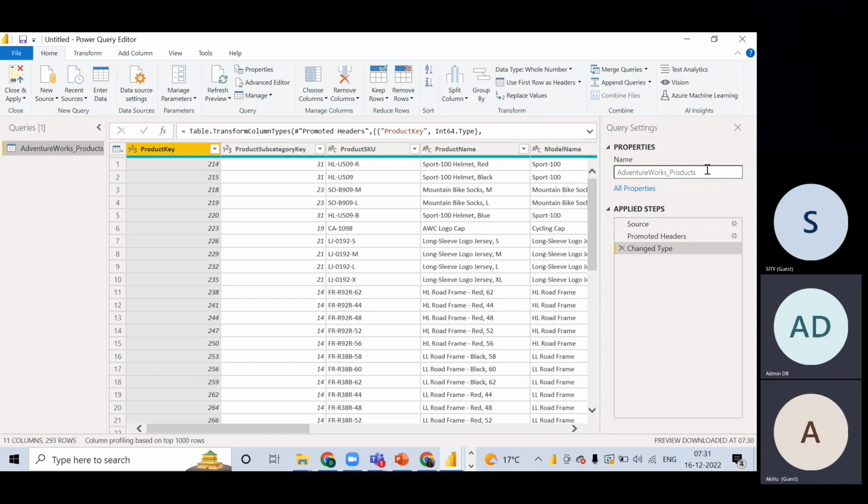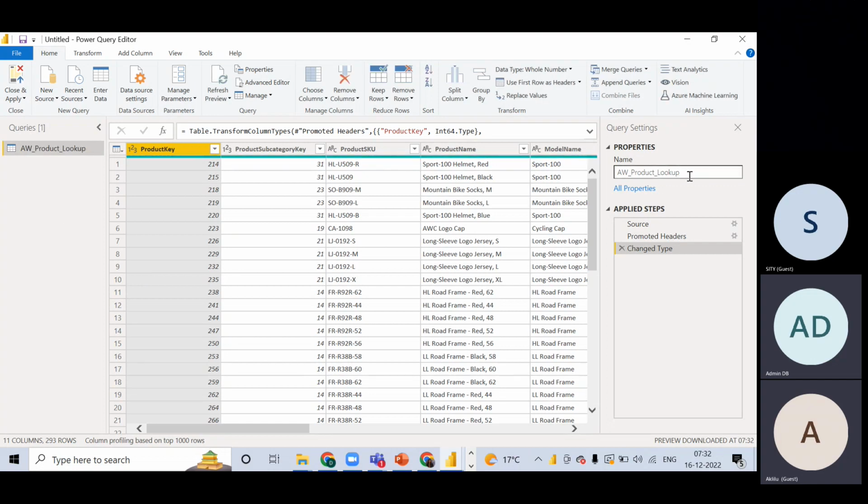So what I will do first is change the name of the table, and we will follow the same naming convention for other tables also. For now, I will make this AW product lookup. Why lookup? I will talk about lookup tables and data tables in later sessions, but for now you can understand that we are calling this table a lookup table, right? So this is the name of the table that I have given, right?